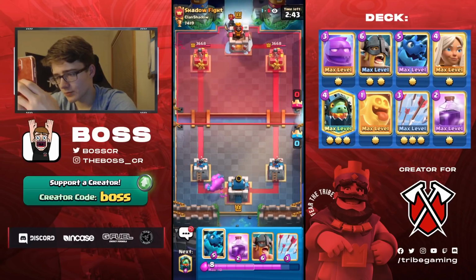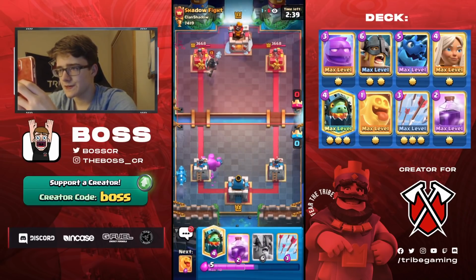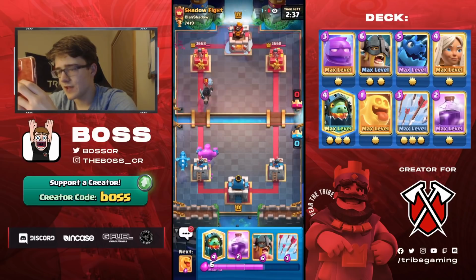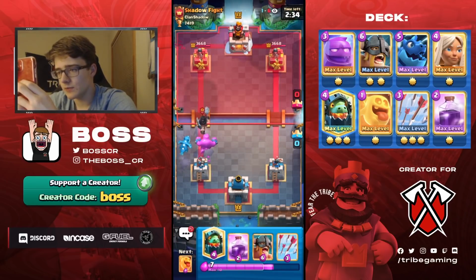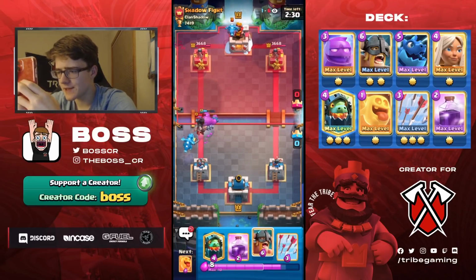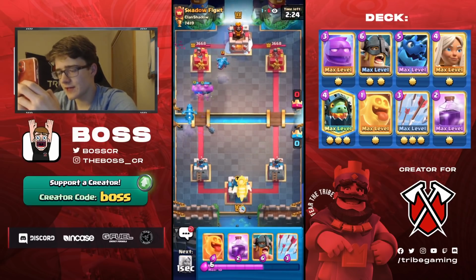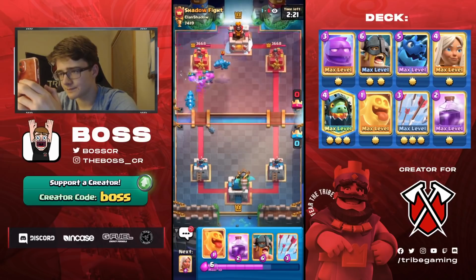So he's going to go for a Dark Prince, so we'll just go for an E-Drag. Dark Prince, so yeah, it could be like Electro Giant, could be Golem, could be Sparky. I mean, there's a couple different things it could be. So looking like probably Golem? So we'll just cycle our Inferno Drag in the other lane, I think, see what he wants to do.